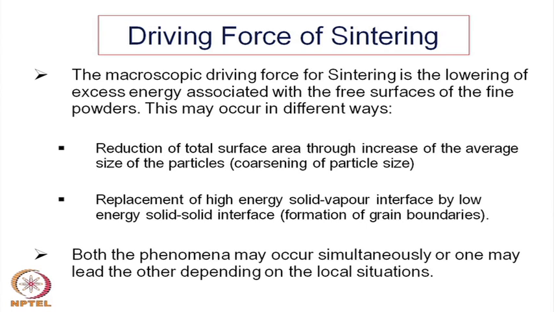So, if an opportunity is given to the system, it will try to lower its surface energy and also the free energy of the system. Therefore, the macroscopic driving force for sintering is nothing but the lowering of the excess energy associated with the free surfaces of the fine powders. Now, this lowering of surface energy may occur in different ways. One is the reduction of the total surface area through an increase of the average size of the particles. Nothing else happens, no bonding takes place, but some finer particles coalesce with each other so that the average particle size increases, but no strong bond develops.